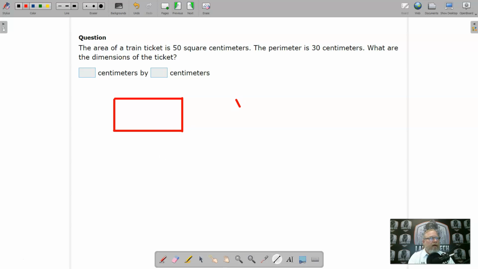Again, area is equal to length times width, and perimeter is equal to, let's go ahead and just write it as 2 times the quantity of length plus width. We could do it that way as well. We're doing the 2 times L plus 2 times W, and then factoring the 2 out and writing it as 2 times the quantity of the length plus the width.